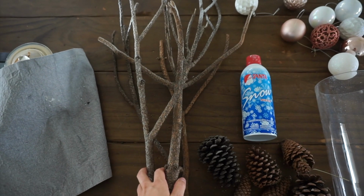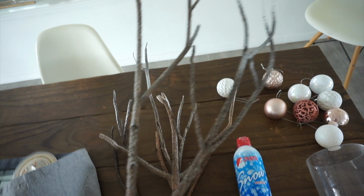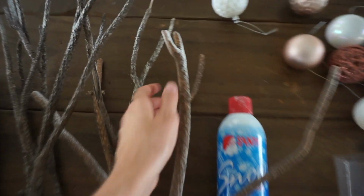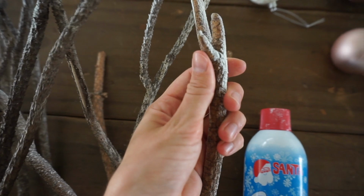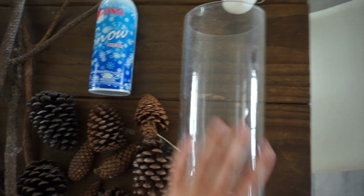I also got all these sticks. I tried to get ones with multiple branches that branch off, as you can see, so that it's easier to hang the baubles on them. I get ones that have little hooks on the branches so that I can separate how I do the baubles. I got about 4 of these branches plus this big round vase, so that there's plenty of space for the branches to come out.